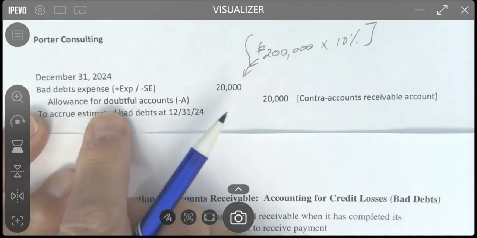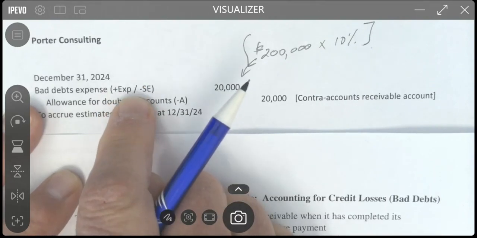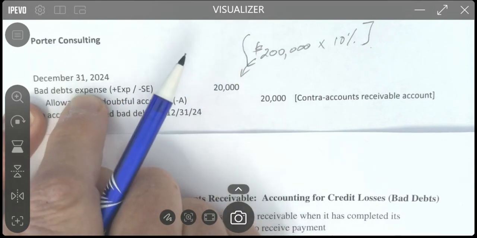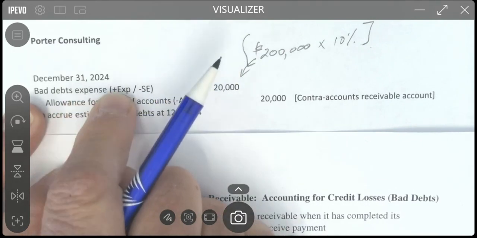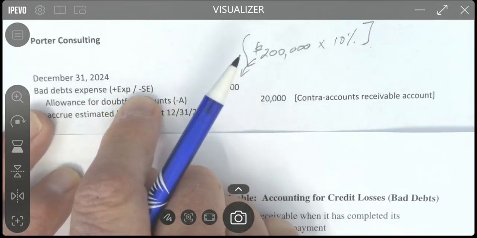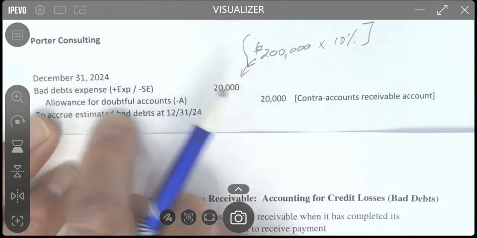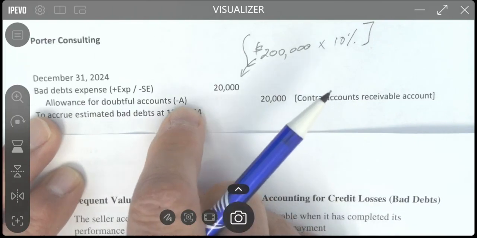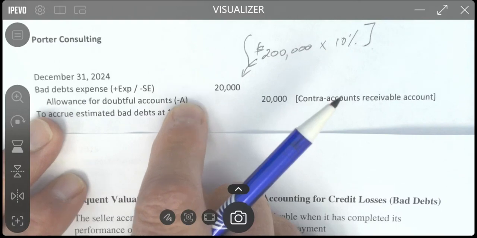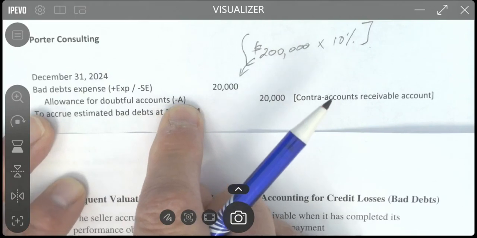And so what types of accounts are these? The bad debt expense is the expense account, and this effectively matches the sales for which cash will not be received against the sales in the period they occurred. And then we don't overstate sales. And then we also set up a contra asset, the allowance for doubtful accounts. So the net accounts receivable is always the total accounts receivable less the balance in the allowance for doubtful accounts.